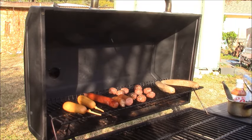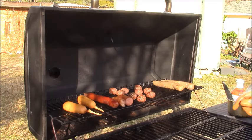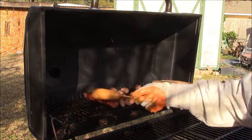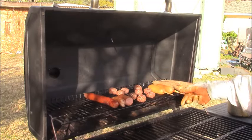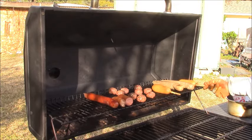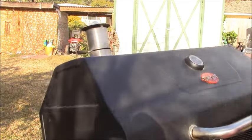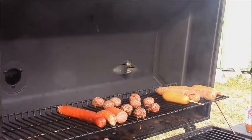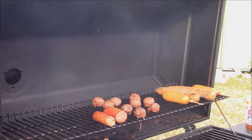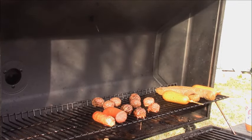Now I can operate a little bit better. We'll put these on the side right here. And the reason is, I gotta get that cornbread cooked, but not cooked too much. Going down. Hot day. I'm gonna put this link down here, and I'm gonna lower my coals a little bit, because I don't really need them that hot.